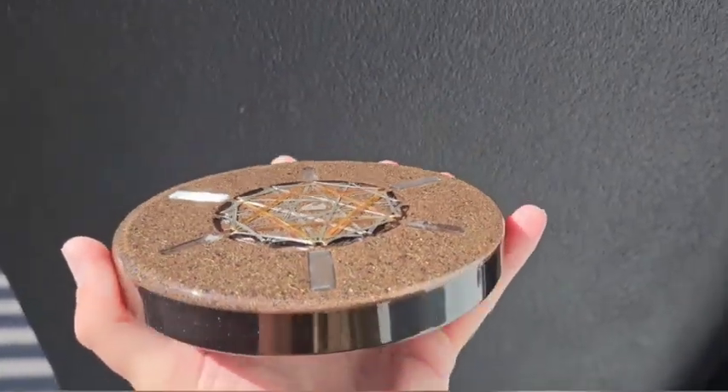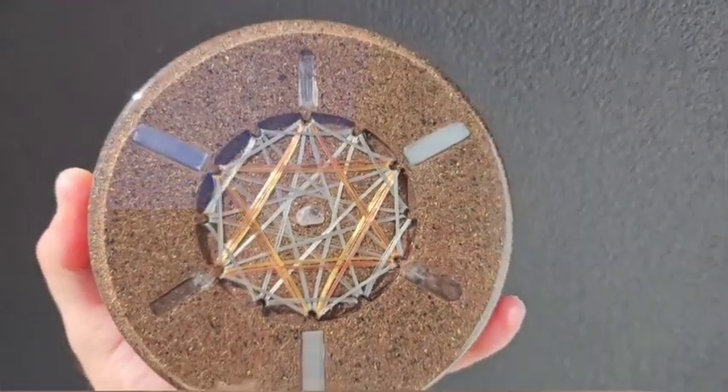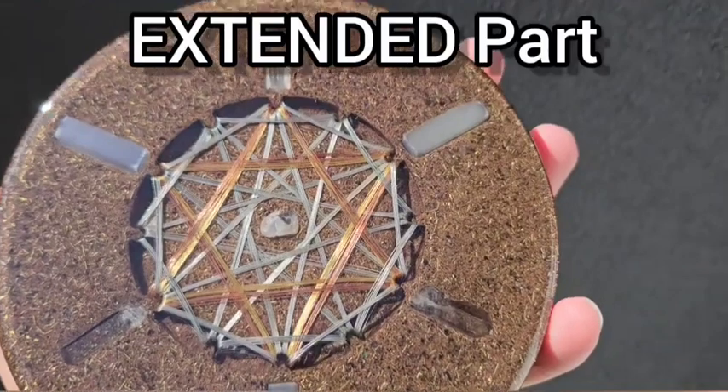You can see the interesting patterns that come out just in reflection. Check this out — it looks like a magnetic field sort of pattern. Very interesting geometric patterns. They say there might be benefits in simply staring at or looking at these patterns — there's something about the energetics, what creates the universe. The flower of life, seed of life, phi ratios, golden ratios — these are part of what makes up creation and nature.